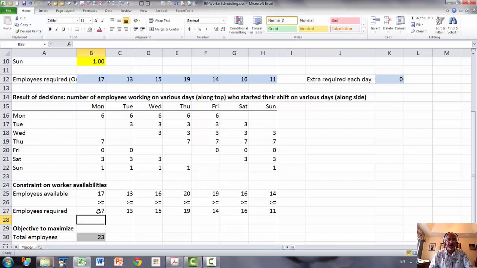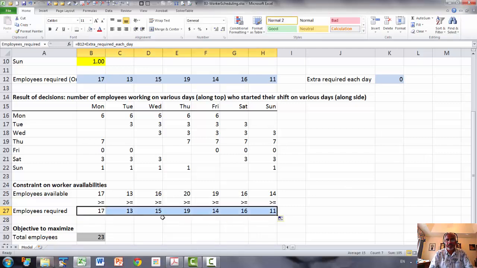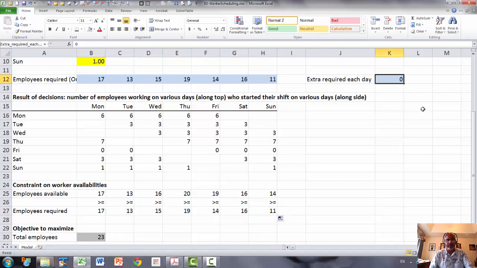Now copy that. Of course extra required is 0, so the same numbers are reflected here. But if you change that to say 1, you see everything changes by 1. Okay, let's put it back.